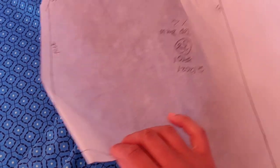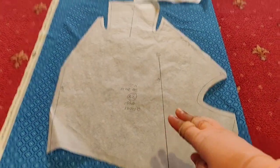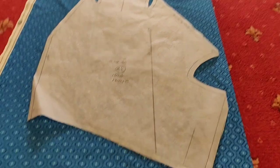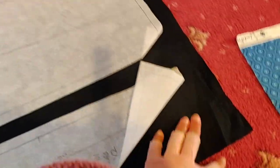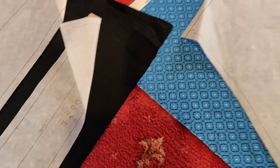The sewing pattern has already been traced, and I've added seam allowances to it. Because Art Gallery fabrics are really quite narrow, I can only get one pattern piece on each. Consequently, there wasn't enough fabric for me to also put the tie belts and the cuff, so I'm going to be making them in this black contrasting fabric, which I think looks quite nice like that.